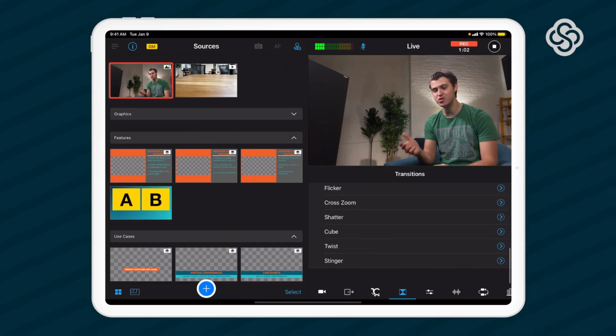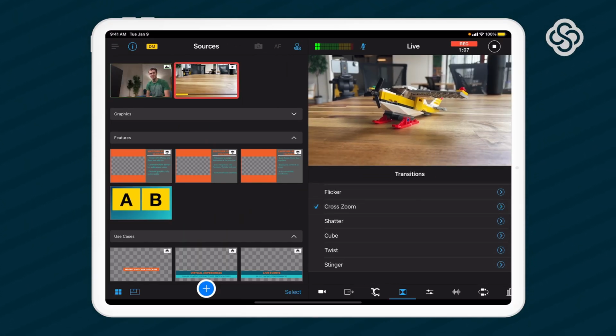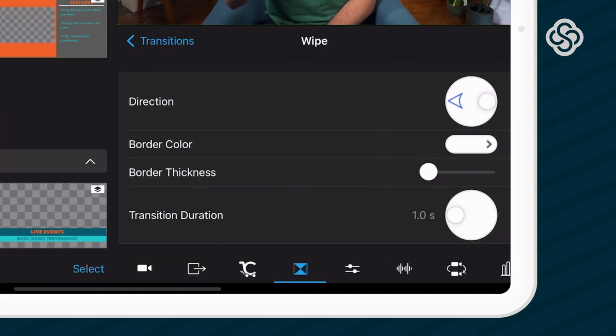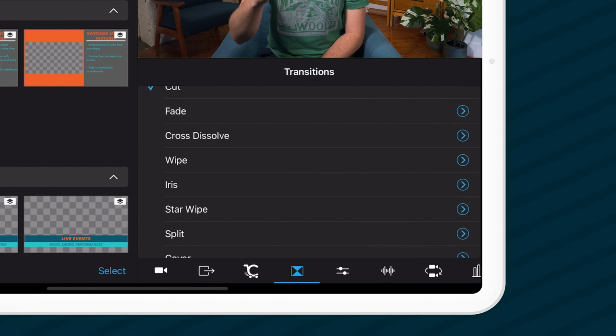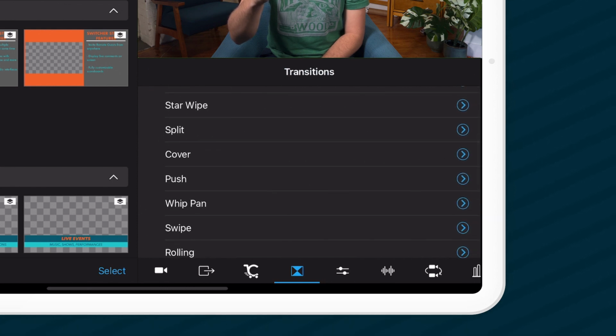In the Switcher Studio app, all these transitions are as easy to use as choosing which one you want, then selecting a new source. Nearly all are customizable for duration, and some even let you customize angles, color, and other elements. Every aspect of creating video can impact the effectiveness of your content, and transitions are no exception. You can really be deliberate with your video transitions and have them reflect your brand and message.